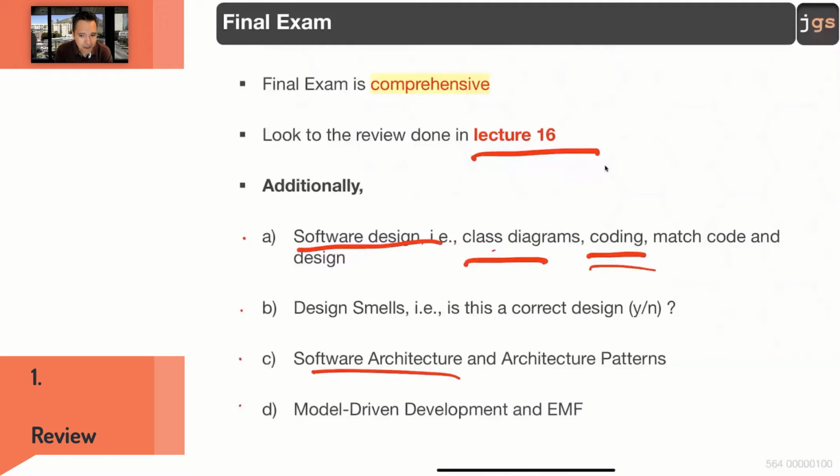Now, other things besides patterns, architectural and design patterns, we talked about smells. Not only the lecture that we had about smells, the one lecture that I shared with you, but if you remember, there were a couple of lectures where I showed you your own implementations of a particular assignment. I sometimes used during the lecture to show you solutions from different teams, maybe your solution or your classmates' solutions.